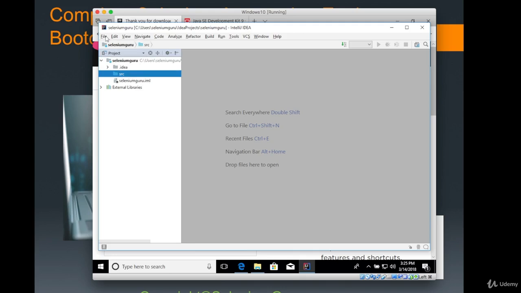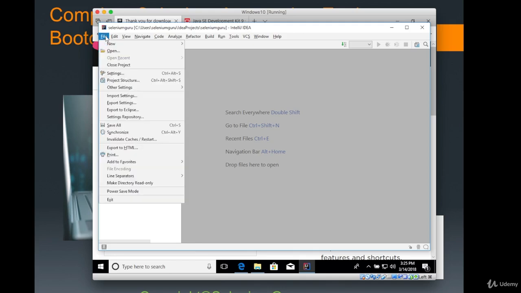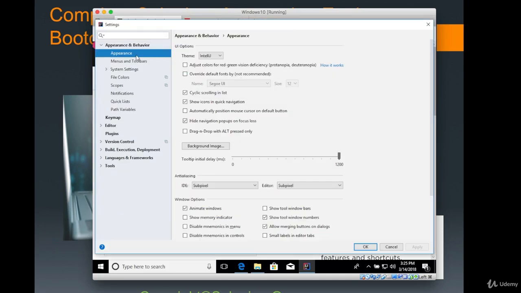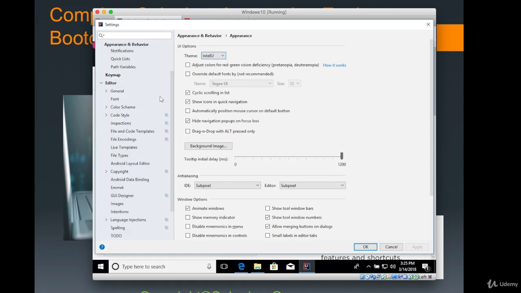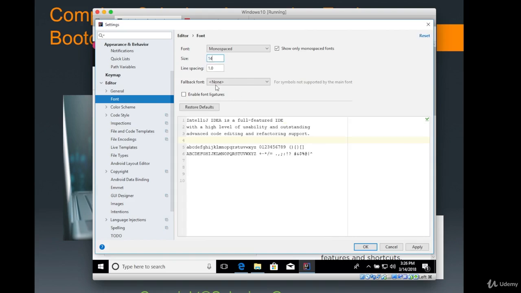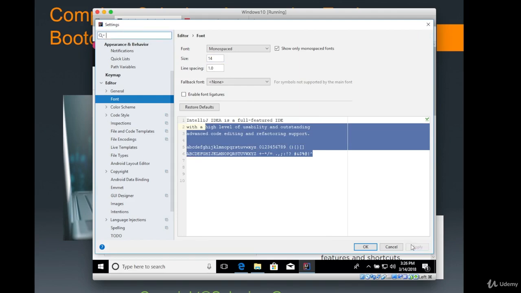A couple of things that you need to know is, if you go in File, you have the settings. If you click on that, you're going to see this appearance. Basically, when I started this IntelliJ, I selected IntelliJ in here, right? But you have the option to use Dracula, which gives you the black screen. And if you want to increase the font, instead of using this override, you can go to this font here and increase the size. Normally I do that because it's much easier to see. I like a bigger font than a smaller font. So click apply, click OK.